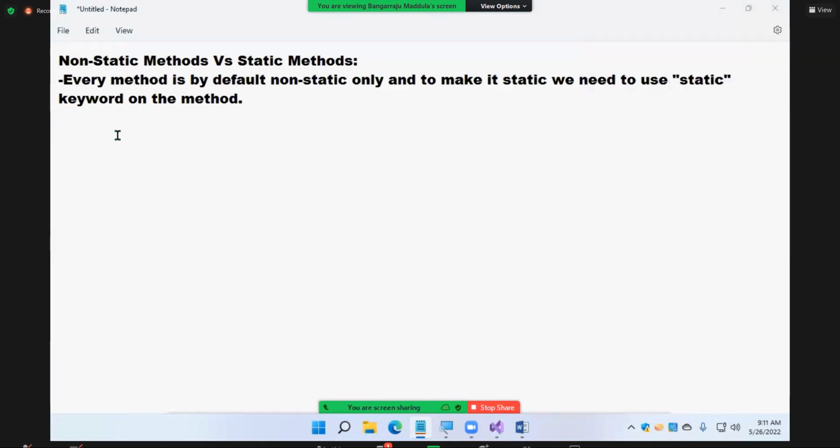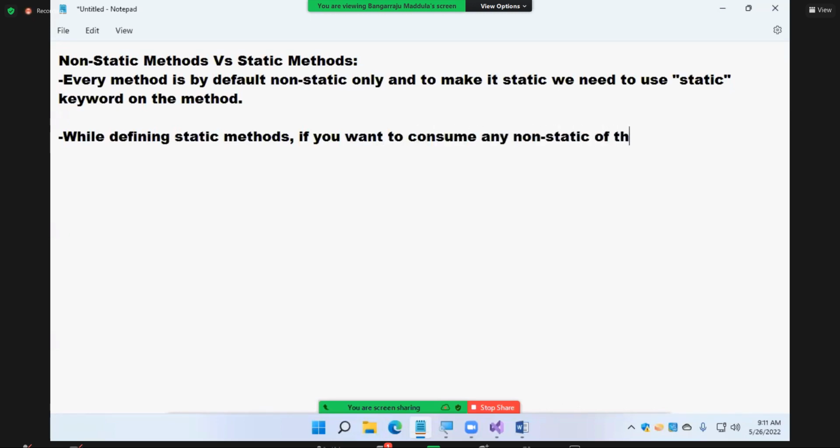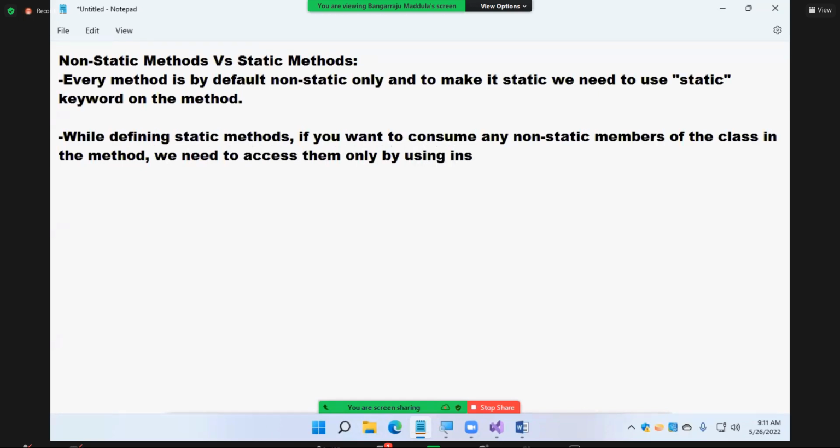Only one point: while defining static methods, if you want to consume any non-static members of the class in the method, we need to access them only by using an instance of the class.